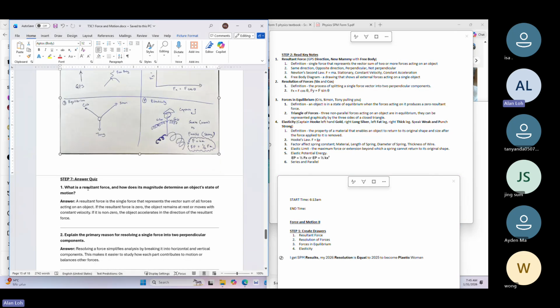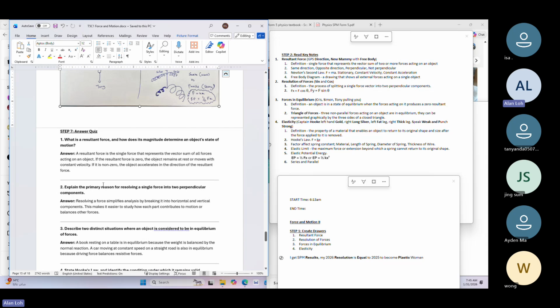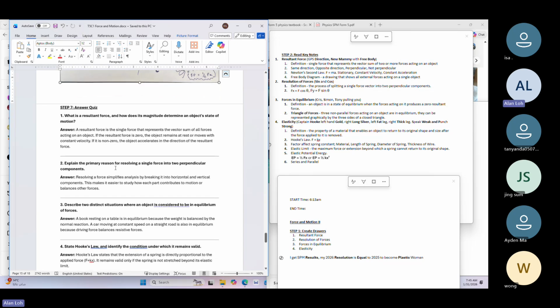Now, we are going to step number 7. I hope everyone is following. Step number 7. We are almost there. We only have 9 steps; step 10 is to test you. And the next 3 steps are very easy. You don't need to read anymore. Maybe step 7 you have to read a bit more, but steps 8 and 9 are very relaxing. You don't need to read. You just watch the video and listen to somebody explaining to you. So just bear with me for another 10, 15 minutes.